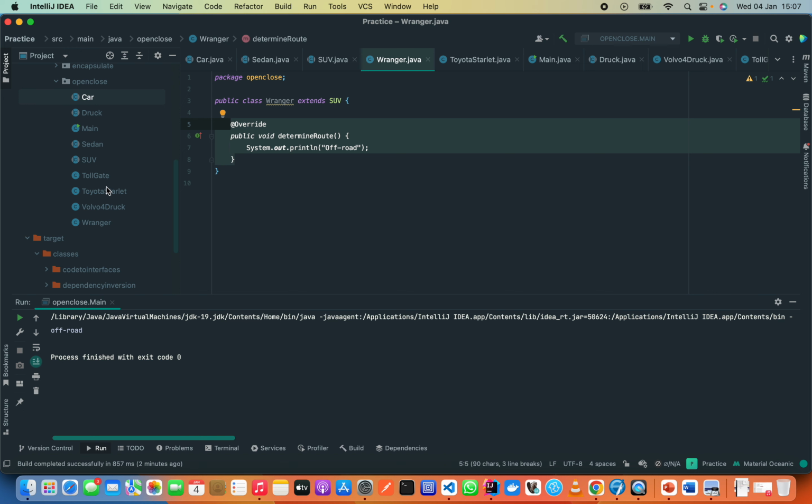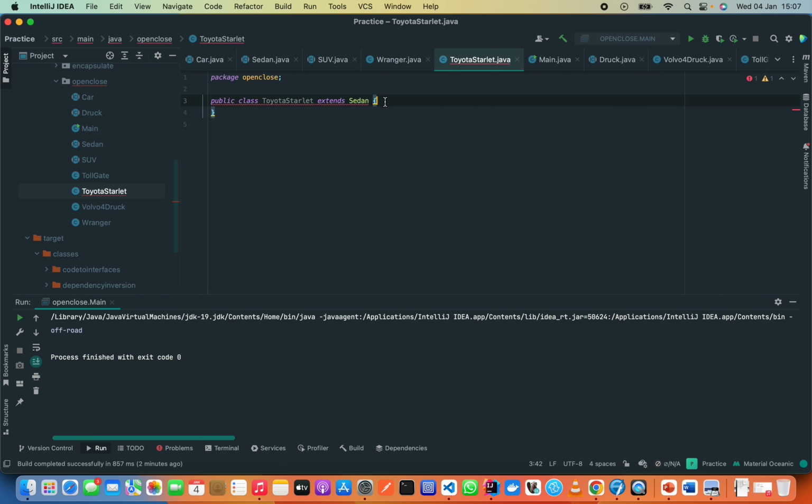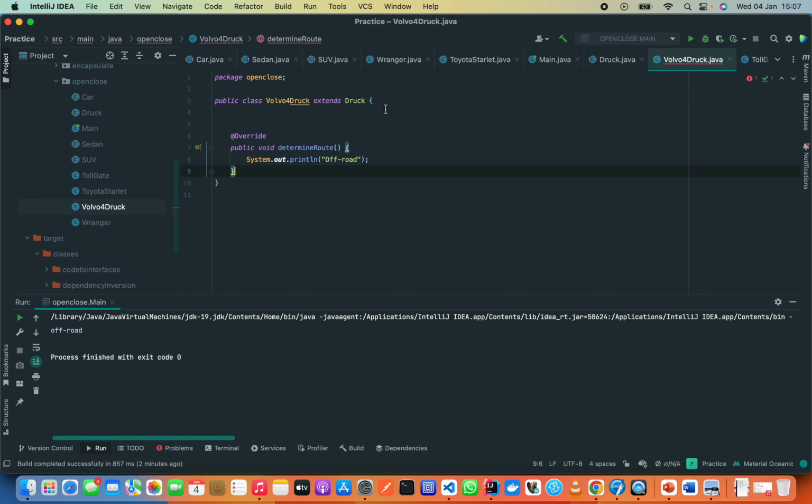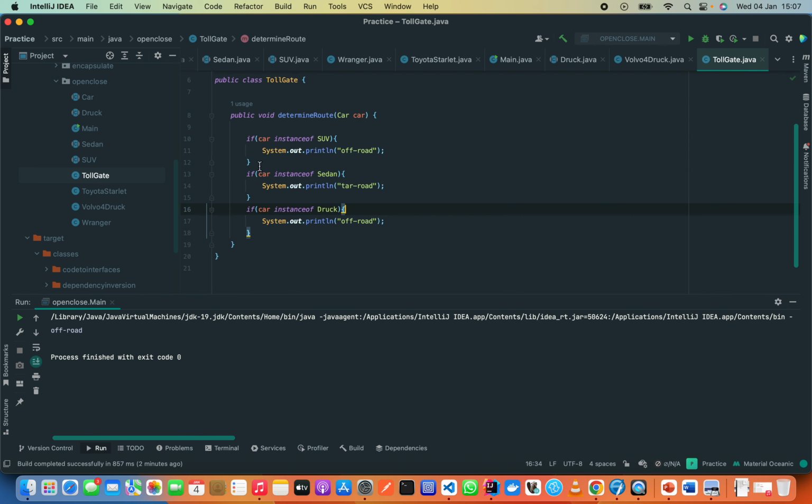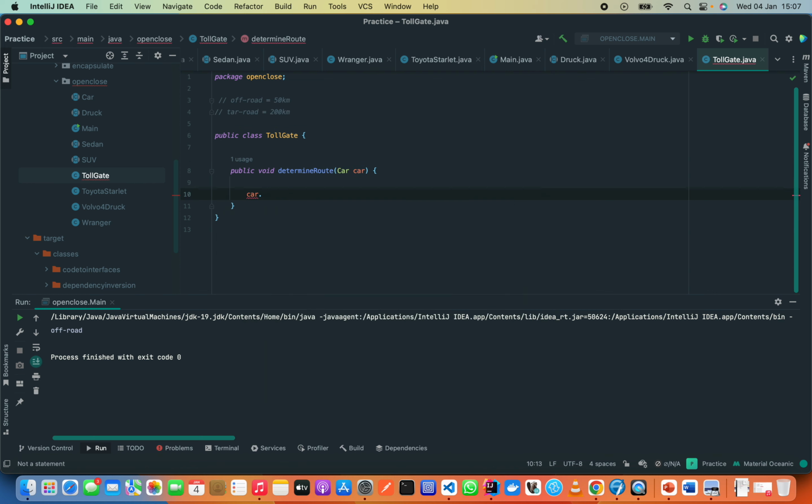The Toyota Starlet needs a tar road. Volvo truck, off-road is fine. So now what we can do in here, we remove all this. Just say car.determine route. We are fine.